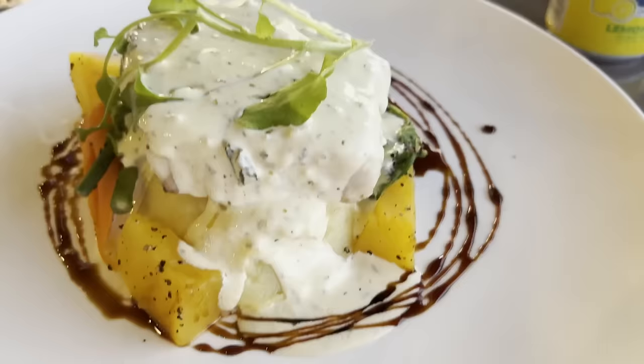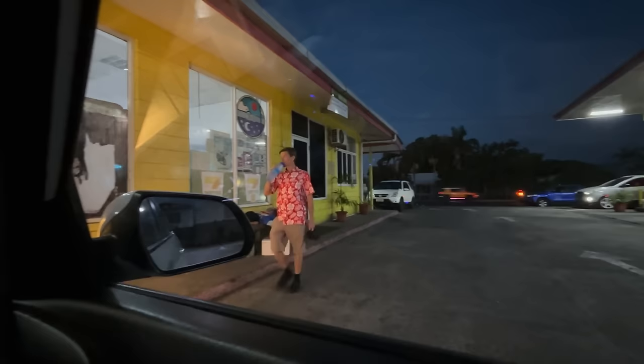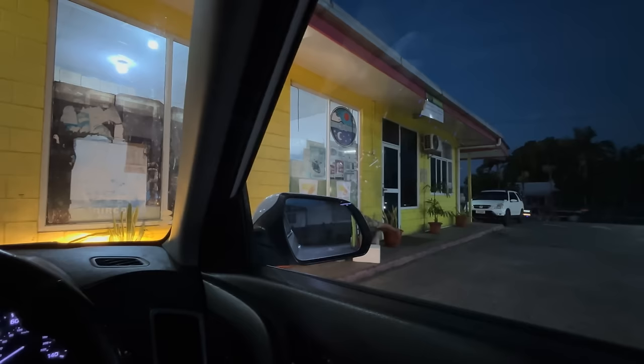This looks so good. Stopped to go get some fuel. And we noticed that there's this off-brand 7-Eleven called 724. We're going to go meet Jason's friends that he made here the first time he was in Samoa. The husband works for the government. I think he's like the mayor or something. He has a government job. And then the wife is really sweet. She's in her 60s. So we're going to go hang out with them for a little bit.